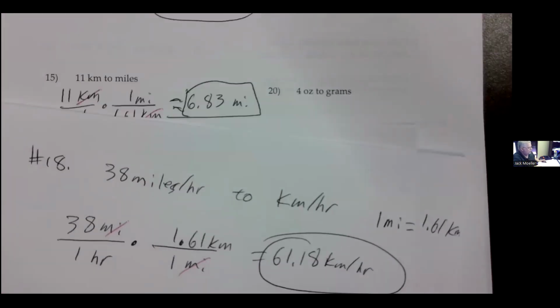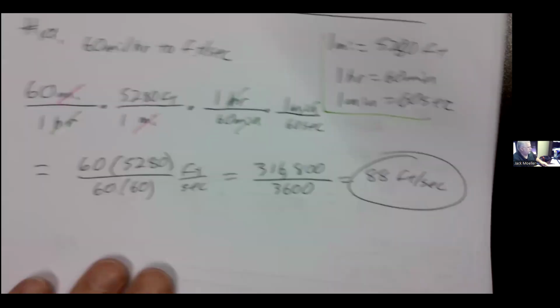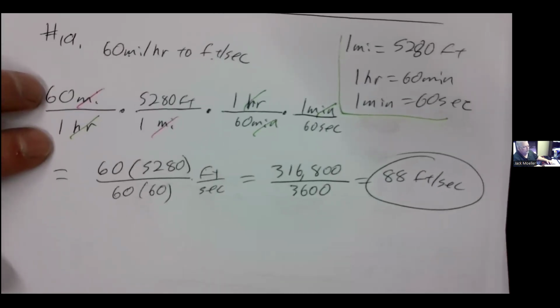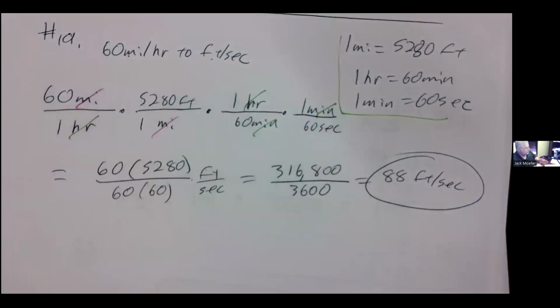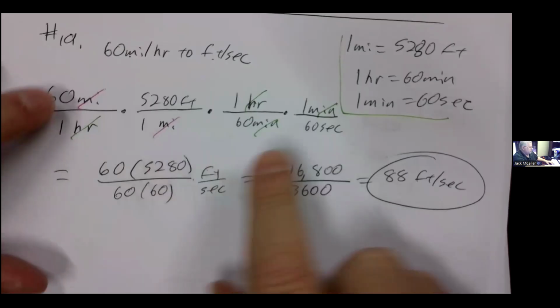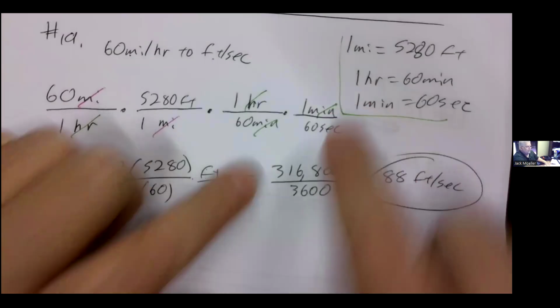So that's one of the more involved conversion problems that we'll do. That's not a word problem. Not only does it have units at the top and the bottom, which is a good precursor for those of you who go into chemistry or allied health, but we had to do 3 conversions. If you're systematic in the basic problems, it makes it easier to be systematic in the more involved problems and not get lost. But those units have to cancel out top to bottom, top to bottom, top to bottom.